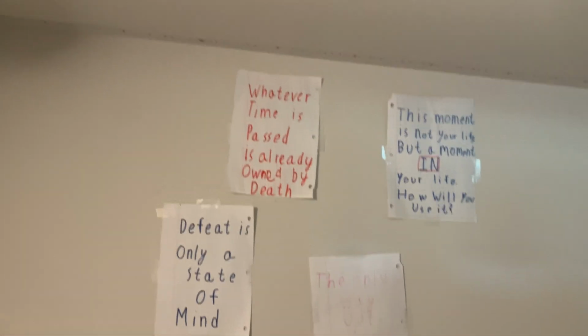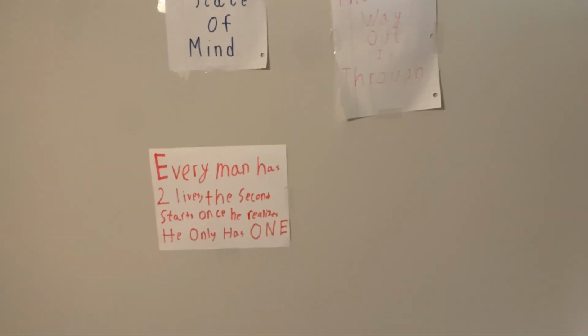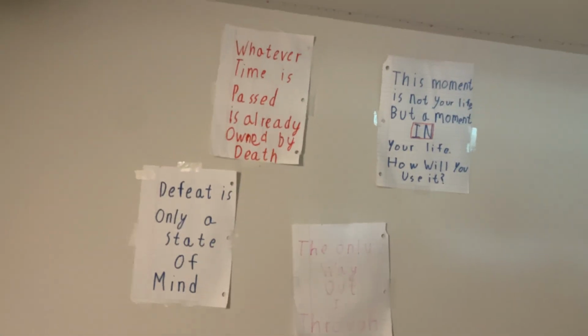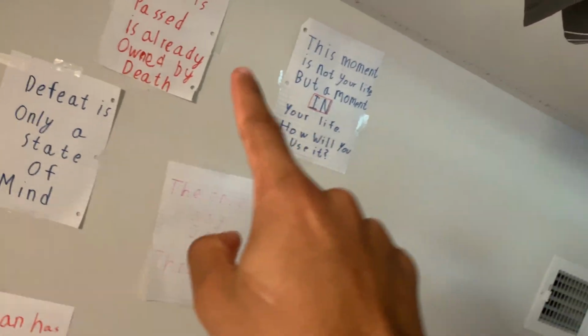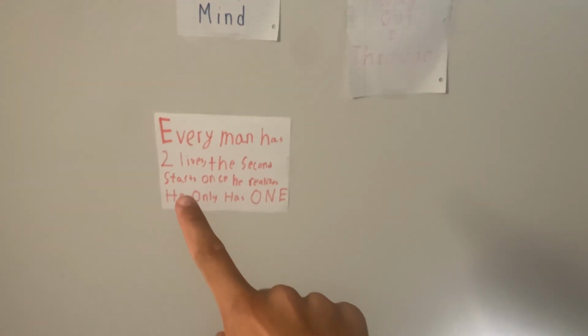Sometimes I'd just lay in my bed and just do nothing. And sometimes I just read this because they're just motivational. Got this from books and all that. So like right there I said, this moment is not your life, but a moment in your life, how you use it. Oh God. And then I said, every man has two lives, the second starts when he realizes he only has one. Just a bunch of stuff about death. I'll die one day. It's pretty simple, pretty cliche, but it's really good advice.